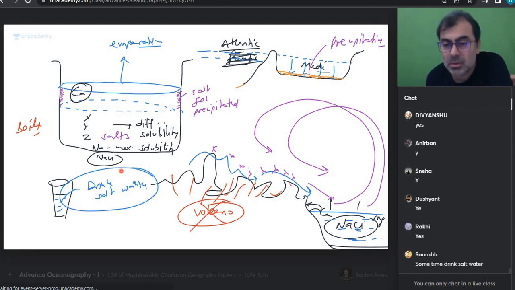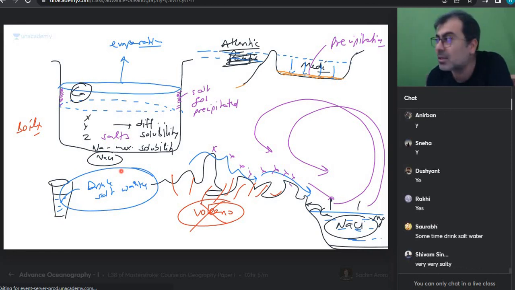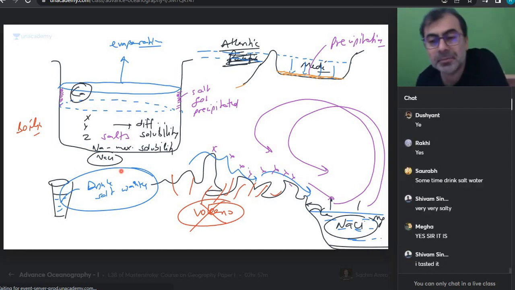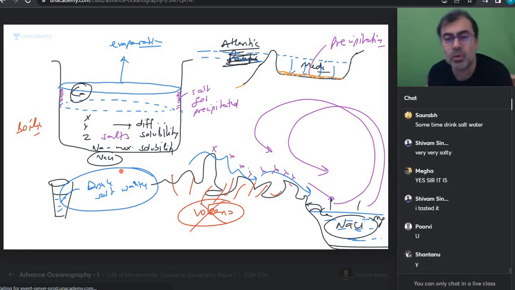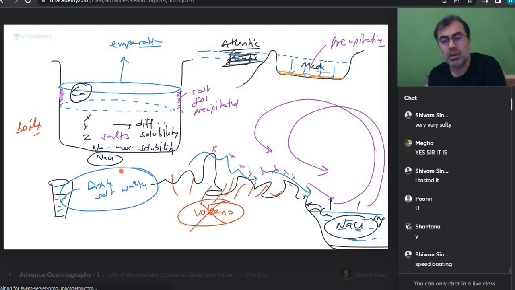So next time you go to the oceans, take some water in your mouth. Don't swallow it. Shivam is saying very, very salty. I don't know, Shivam, what taste is that? It is very difficult to call it salty alone. It is a strange taste. True. So don't swallow it. Sir, how will I taste it? If you dive into the water with your mouth open, water will go into your mouth, what is the problem? Don't swallow it. Shivam is saying speed boating. When you are on the beach, jumping around, do it then. Do we get that? You don't need to find a special time for it. Are we clear, everyone?